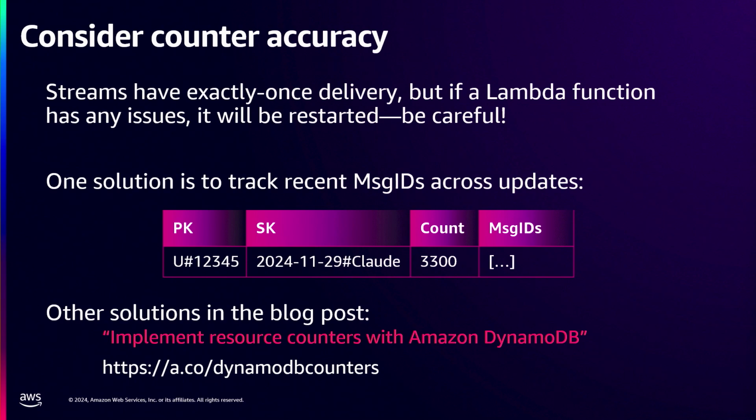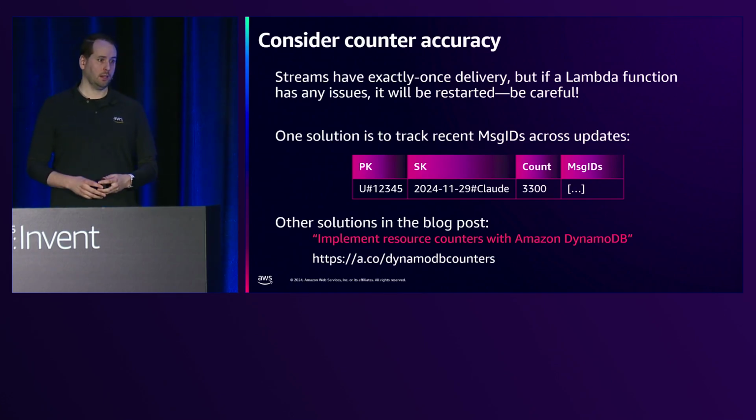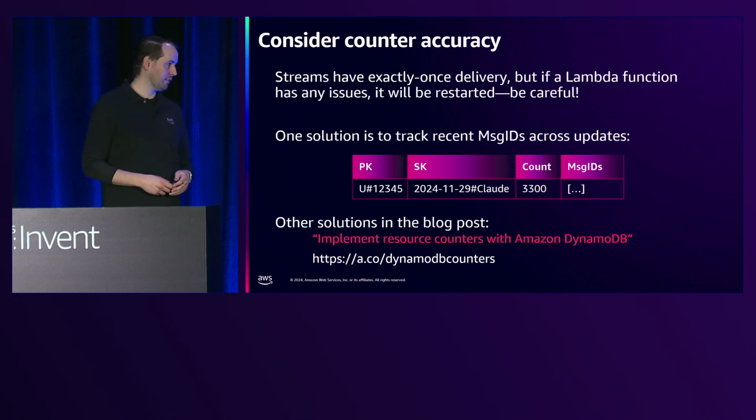And that's where this gets in, where he's keeping track of what's recently happened with that message ID so that if you have the lambda double invoked, you're not going to double count. Depends on how accurate your counters have to be, but this blog was, I think, an exploration of 7 ways to maintain accurate counters when you need increasing accuracy. Yep. There's other ways you could do this. You could use Elasticache. You could pick your engine, like Elasticache Valkey, and track it in memory. It's one way to do it. And so, yeah, we're just showing you how you might do it in Dynamo because we're Dynamo Solutions Architects, and we tend to be a little biased towards that database.